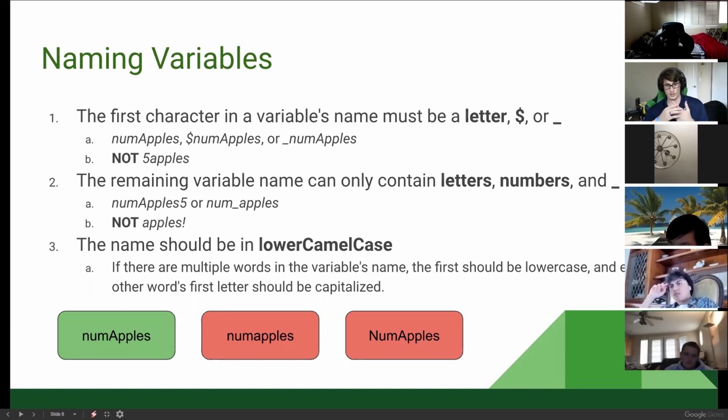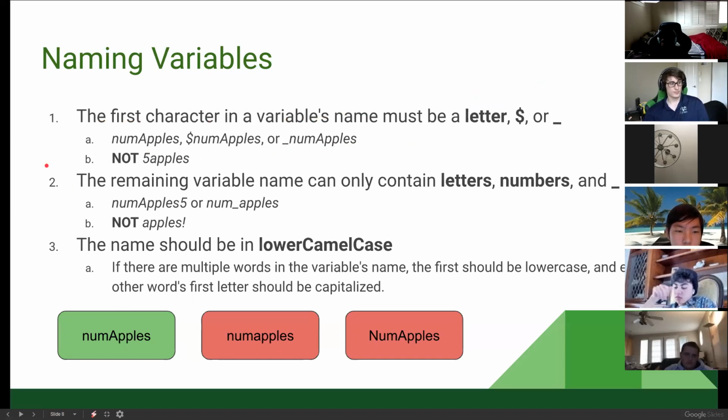Those are the only 3 types of values that are allowed as the first character in a variable's name. So as 3 examples, we have numApples, $numApples, or _numApples. Those are all okay. I cannot use, for example, 5apples because that does not start with one of those 3 types of values.